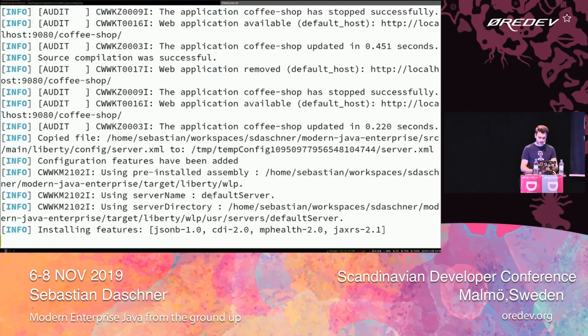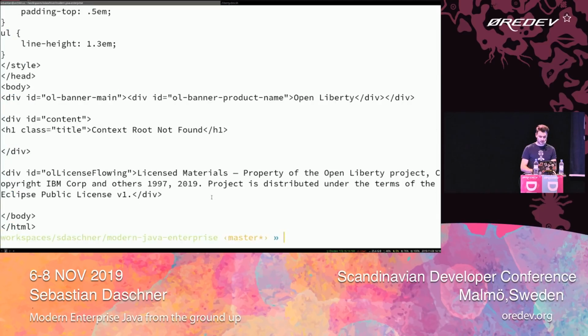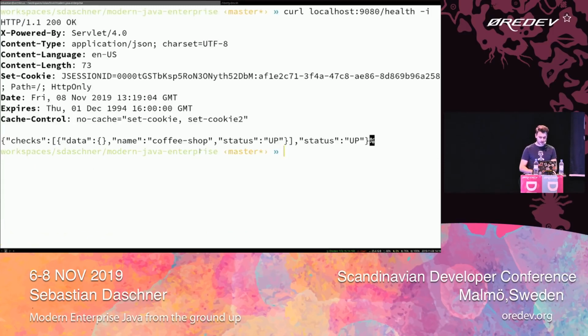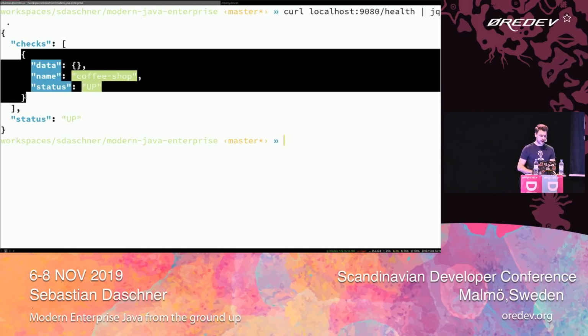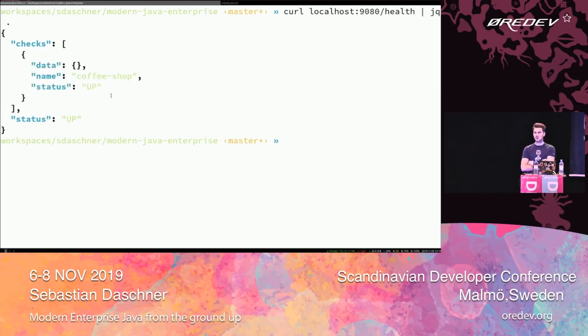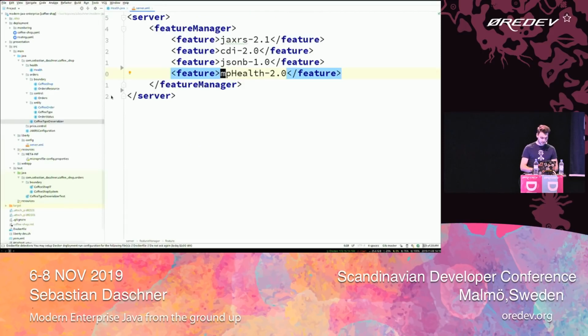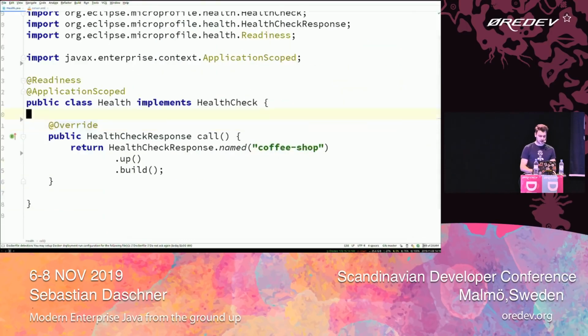And that is already a feature of this plugin that is running. It actually will inspect the features that I need in my application. Now it works. And then it will hot reload whatever I have in my code. And now it just added the /health endpoint for the health check because I added this health check component, and then it says, oh, now I have a new check here. It says coffee shop and it's up and running. Now I have two features available here. First of all, I can add runtime features on the fly. And the second, much more interesting, I can actually add code and change code here on the fly.